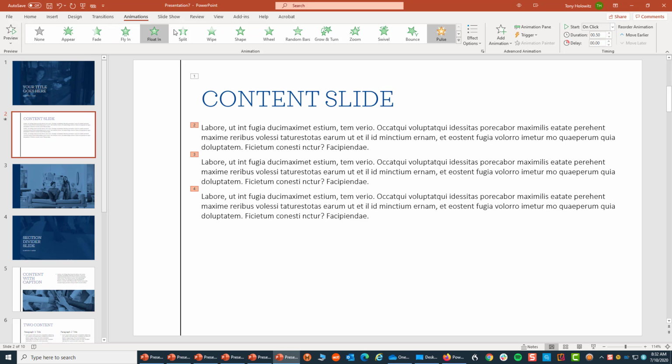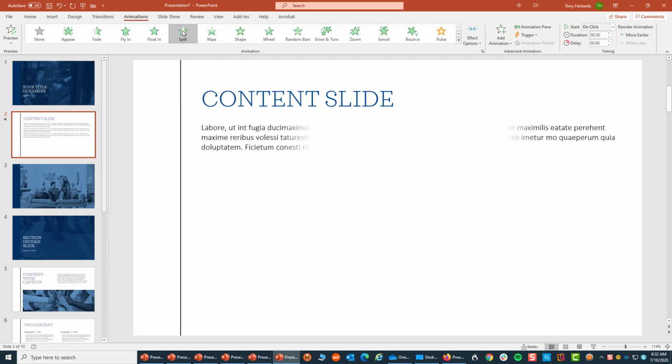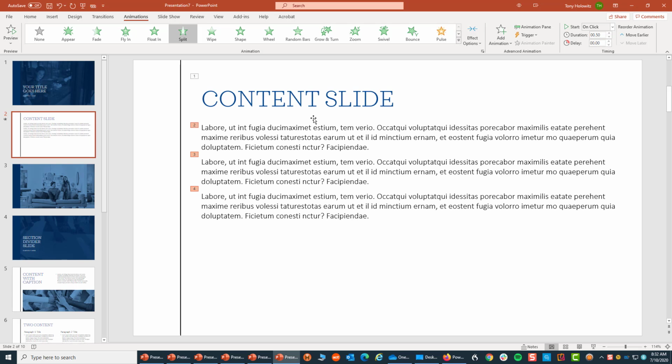So the first thing I want you to be aware of is the way you can change the way the content comes in. And then once you see that and understand that, I'm going to ask you to rethink the way you present your content, because if you present your content and control it, you can control your audience to some degree, so they don't get too far ahead of you. To me, there would be nothing worse than having a lot of content on the screen and you're in a deep discussion about paragraph number 1 and they've already read paragraph number 2 and 3 and they're not even listening to you because they're beyond what you're talking about.